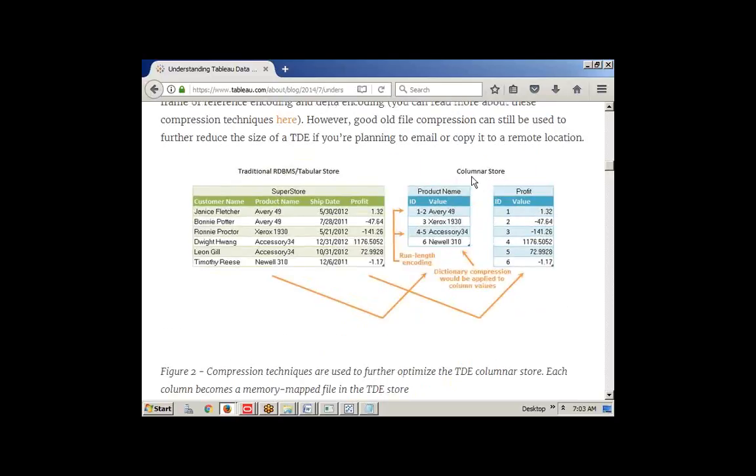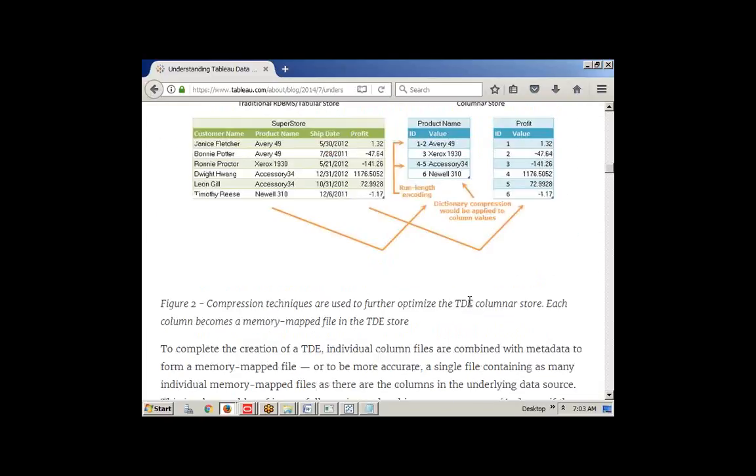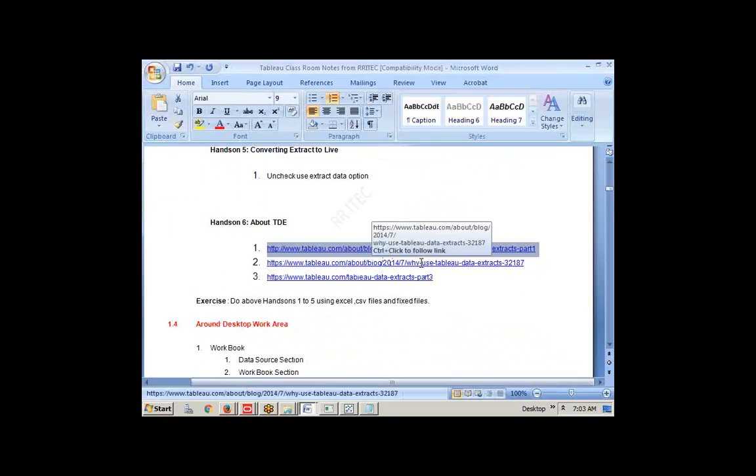What type of storing is this called? Columnar. What do you mean by columnar store? I want you to understand. This is actually a row store, and this is called a columnar store. What do you mean by row store? What do you mean by columnar store? And because of the columnar store, how are we going to improve the performance? Not only this one, try to refer to the second and third blogs also, whatever we have.